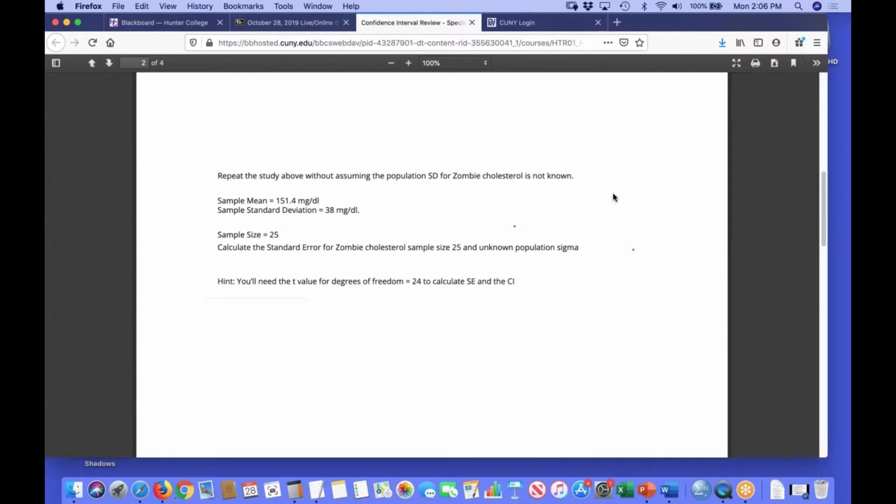and this is really the situation we're in 90% of the time, if you don't know what mu is, and you don't know what sigma is, the population standard deviation, what are you left with? You have to use your sample, size 25, to estimate the population mean, and you have to use your sample standard deviation to estimate the standard deviation of the population. Well, we're anticipating that we're going to be estimating the mean. That's why we come up with a confidence interval rather than a single value.